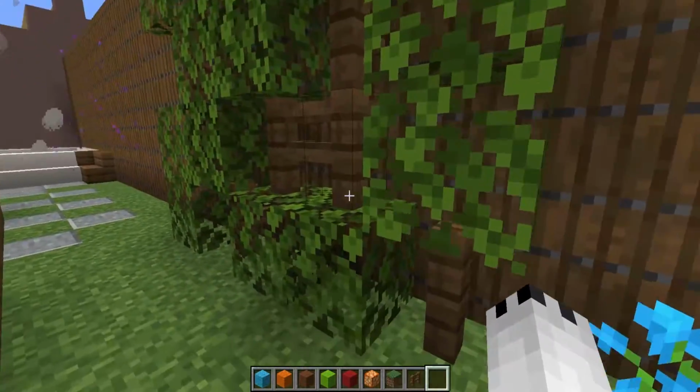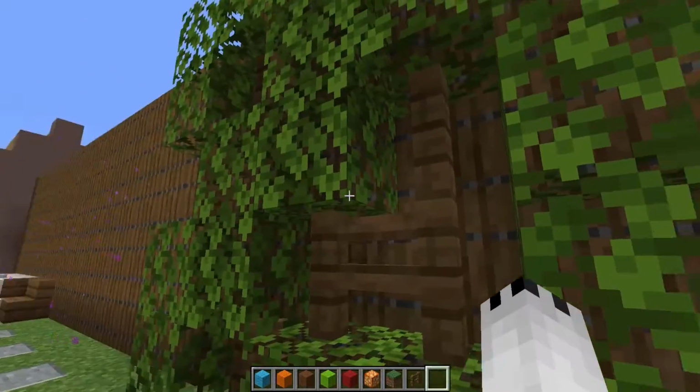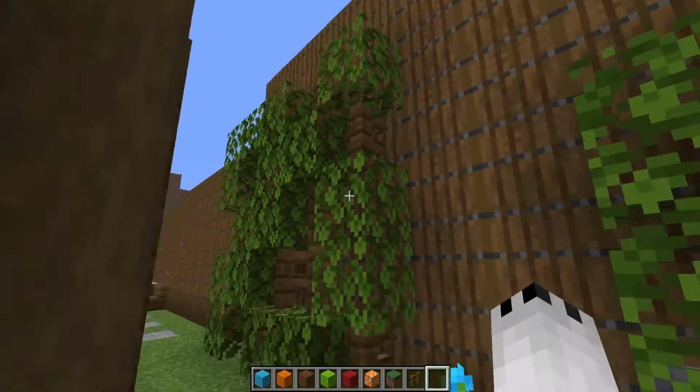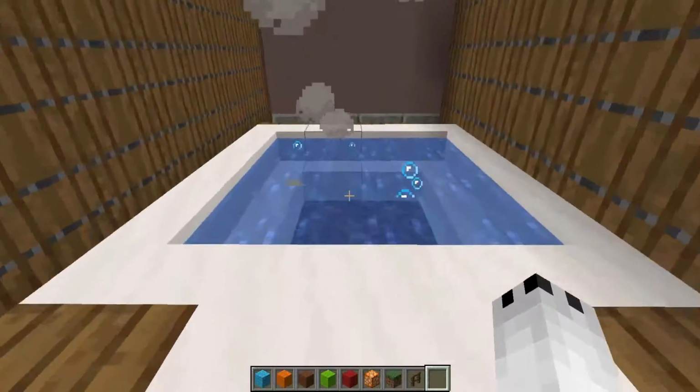It looks like you have this designated section where the vines are allowed to grow, and they're wrapping around these poles. And if you really want to get fancy with it, you should definitely get yourself a hot tub.